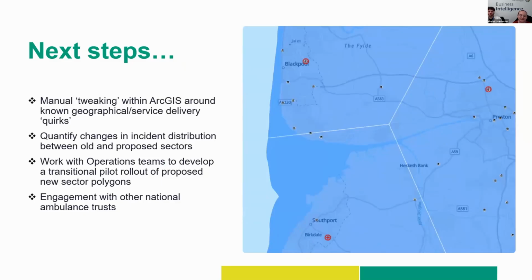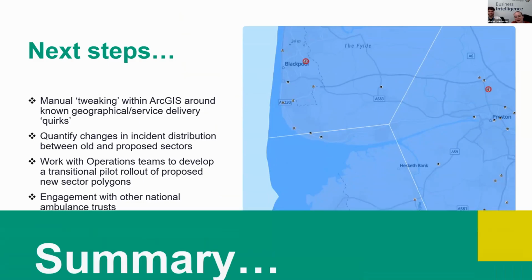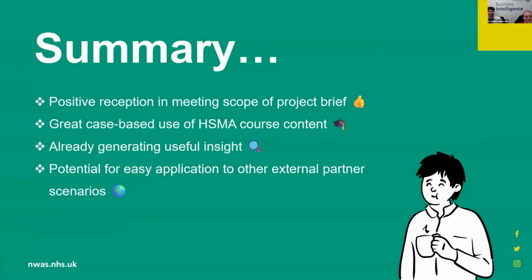So in terms of next steps, we've zoomed in here, we need to do some manual tweaking. You can see over here, it's cutting off this bit, which obviously isn't great. So we will be bringing this down to make sure that flows, and we're working with those operational teams to do that. And then I'll hand it back over, Chris, for a quick summary.